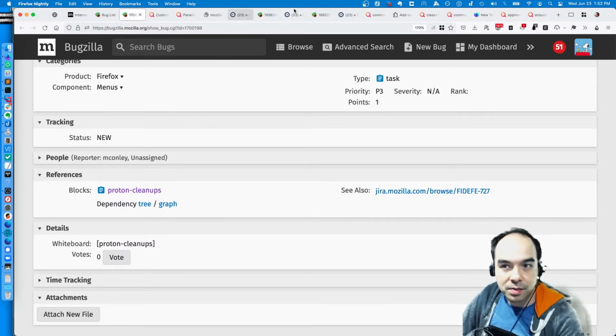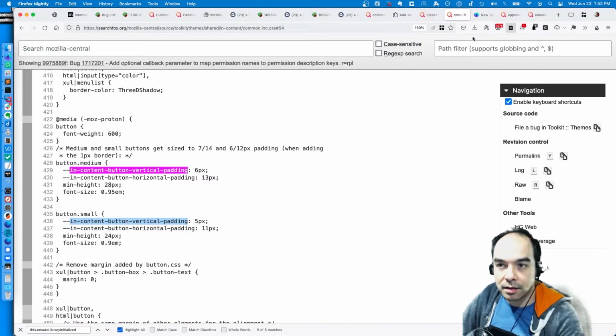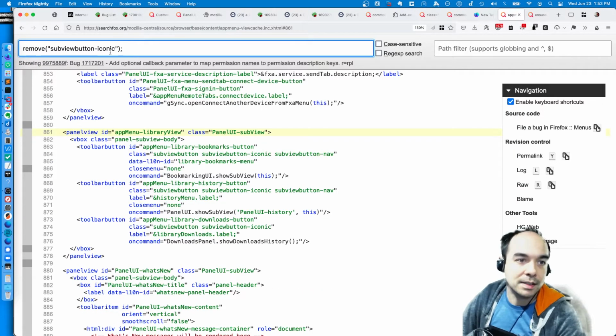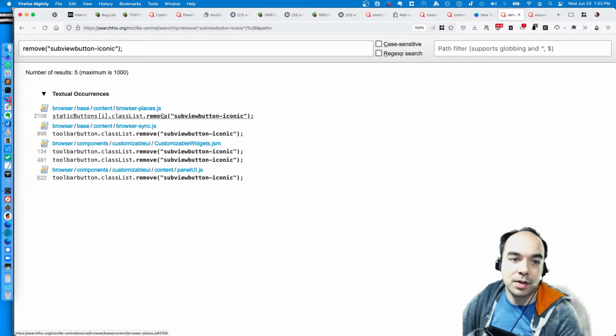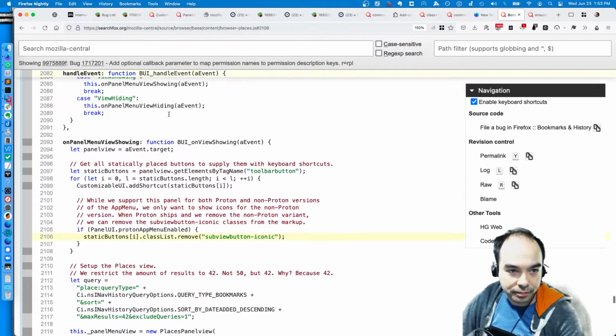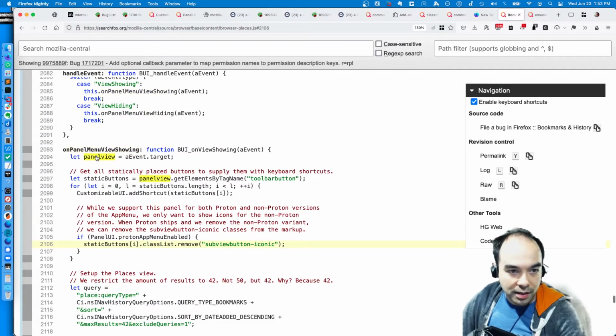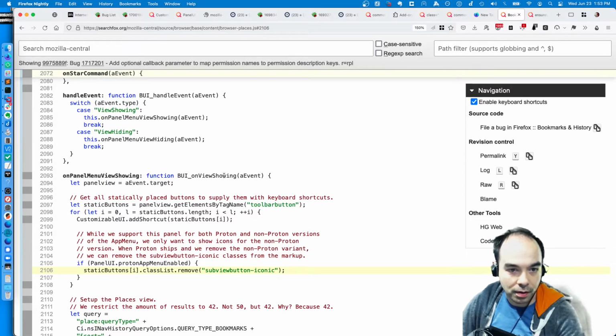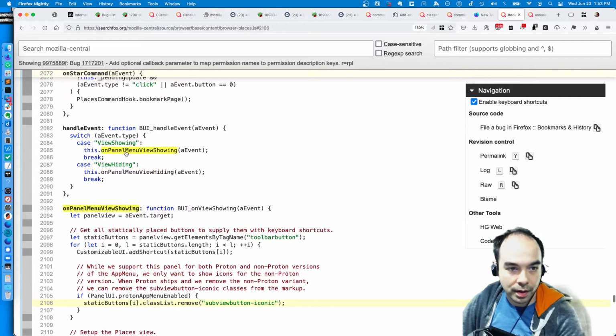Where were some other places where we were using this removing of the subview button iconic class? So here's another one. Browser places. Inside of a panel menu view, on view showing, bookmark UI, on view showing, on panel, on view showing of what?